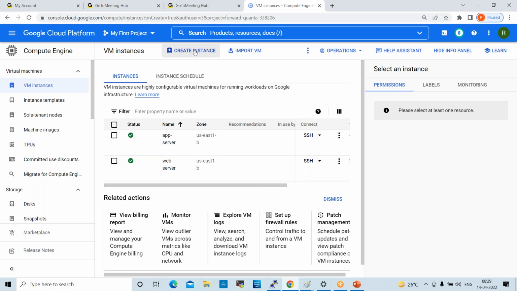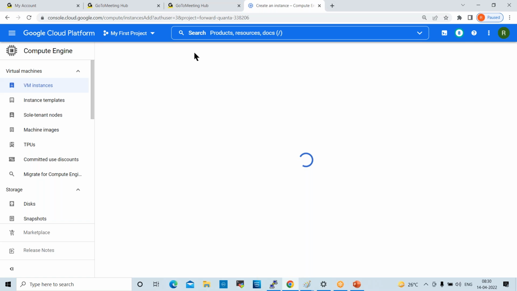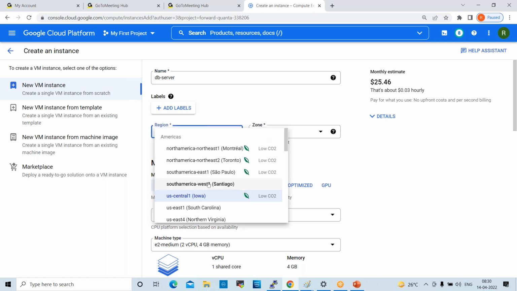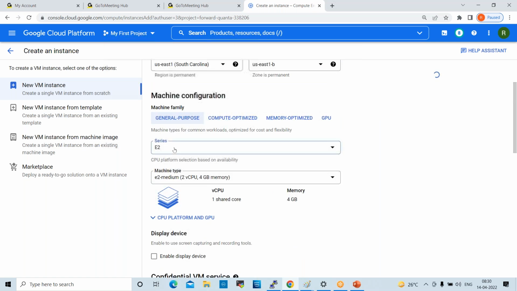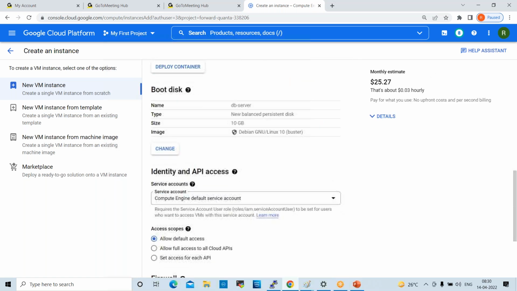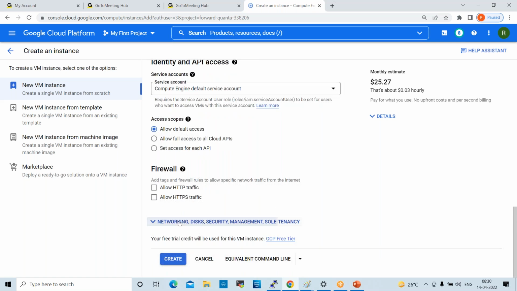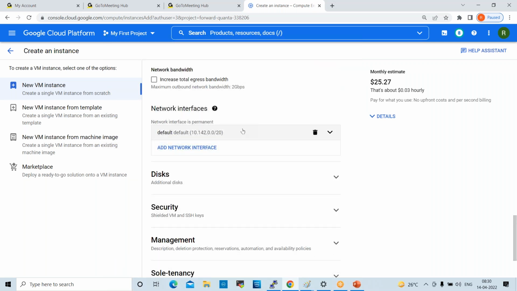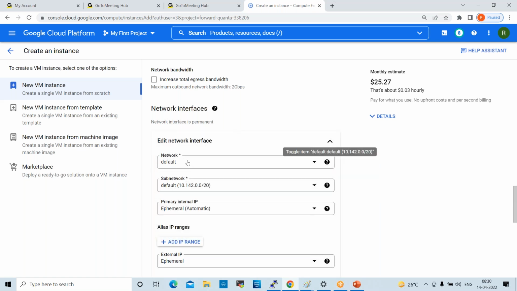So third one, create instance. This is DB server. Database server. Select your region. Series, N1 series, basic machine. Go down here. Networking. Click on networking. Select your tag here. Go down here. Click on network interface. Select this network. Select your training VPC.